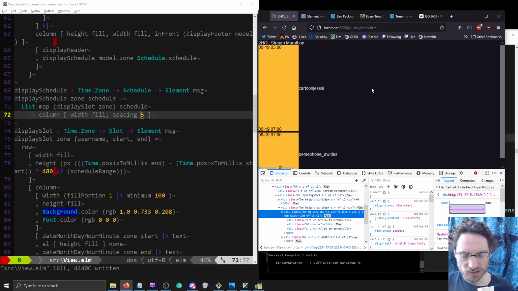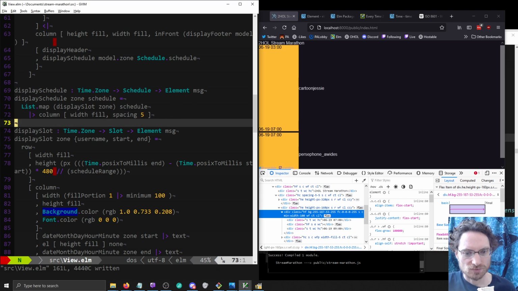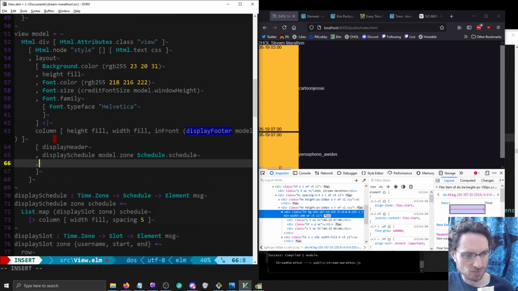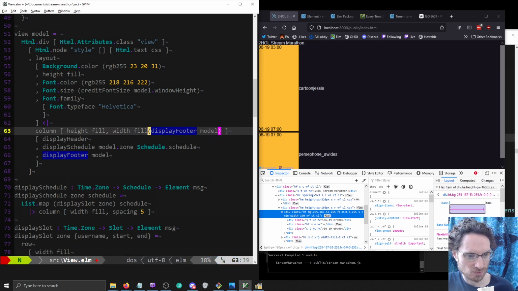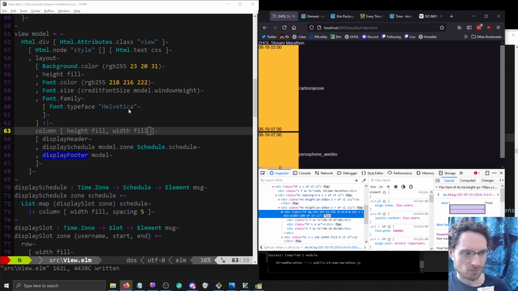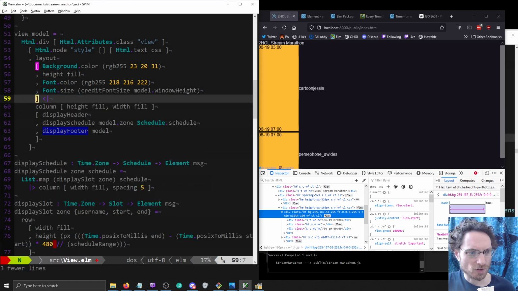What should really be, I guess... I don't know who we count that against. I mean, it's close enough. So actually, in this case, the footer does not necessarily need to be in front. Nor do I really care about the font as much.